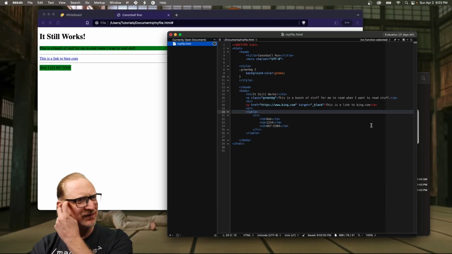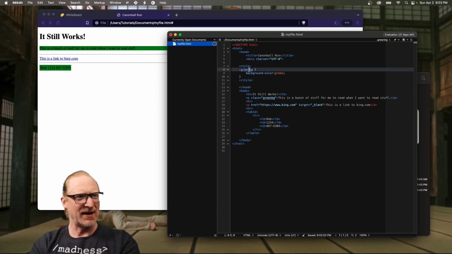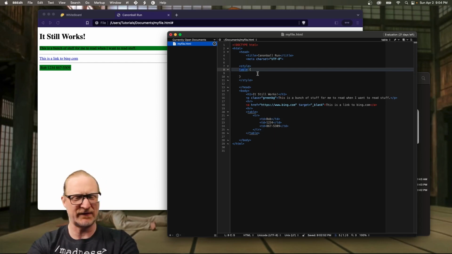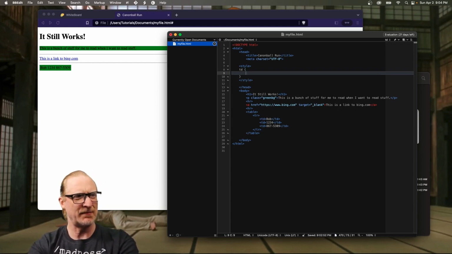Okay, let's go back to our file here. And I am going to change this back to table. And actually, I am going to do this. I'm going to just say TD. I'm going to target all of the TDs that I find. And I'm going to say padding.